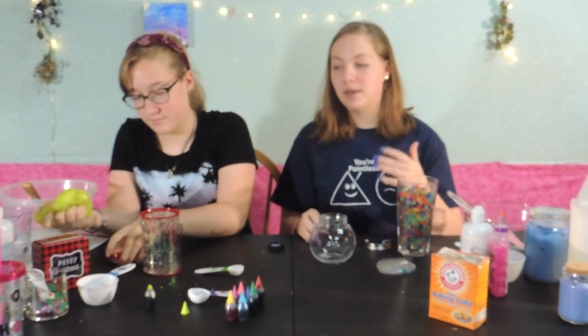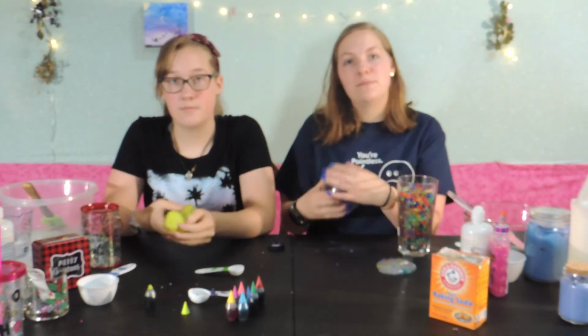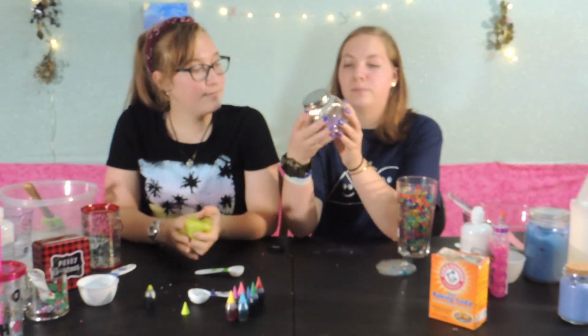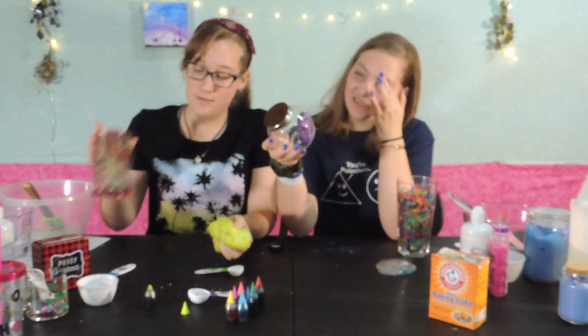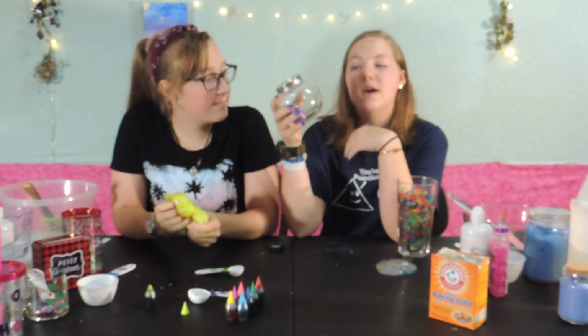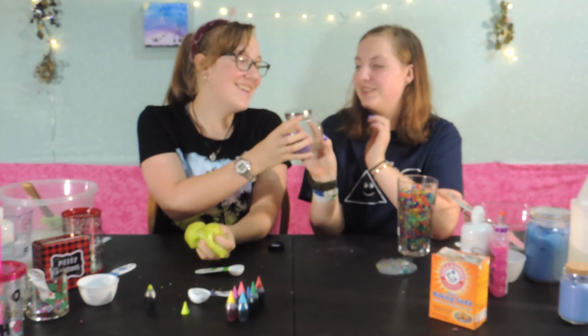But how you can make it last longer is you can put it into a container and seal it up, so that way it stays a lot longer. So this is a really cute container you can put it in. And also Christmas ones. Seasonal. Almost like you can see right through me. You get it?